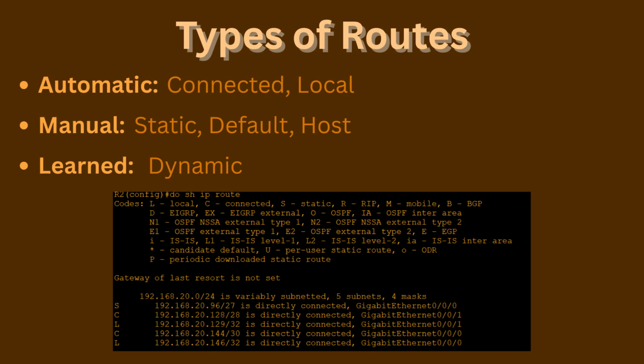With routing, there are different types of routes that can make up the routing table. Some routes are added automatically, like connected and local routes. A connected route is to a network attached to the router, while a local route is to the router's own interface IP. Another type is a static route, which is manually configured to tell the router how to reach a network or device that isn't directly connected. Finally, there are dynamic routes, which are learned automatically using routing protocols like OSPF, EIGRP, or RIP. We'll dive deeper into those in a future video.